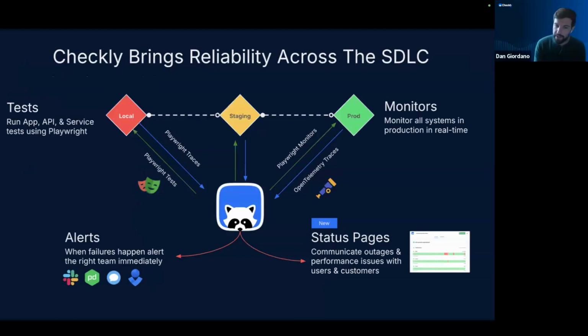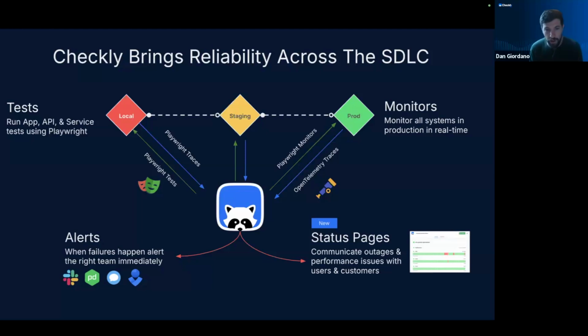It allows you to run Playwright tests early on in staging and local environments to detect bugs. Then once you're in production or on your staging environment, and you have all of your APIs and a pretty live environment, you can also monitor that continuously. If anything goes out of sorts, maybe in staging or of course in production, that is when we start to get to the heart of the incident management portion.